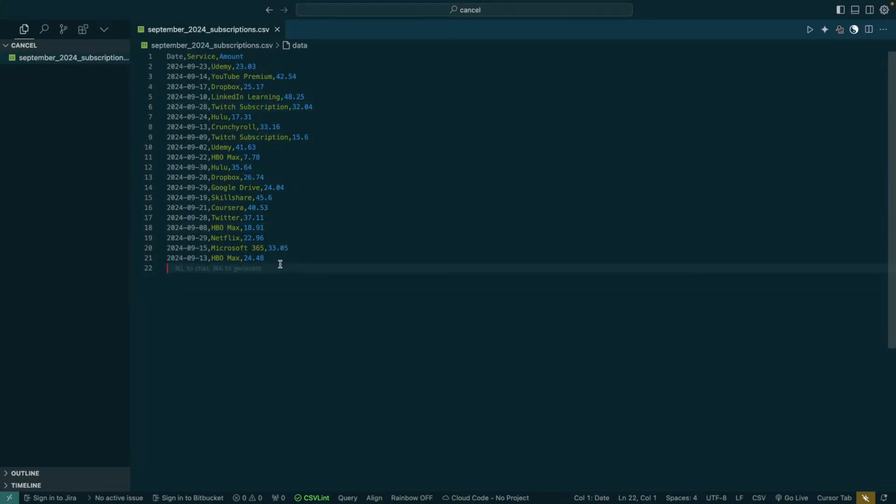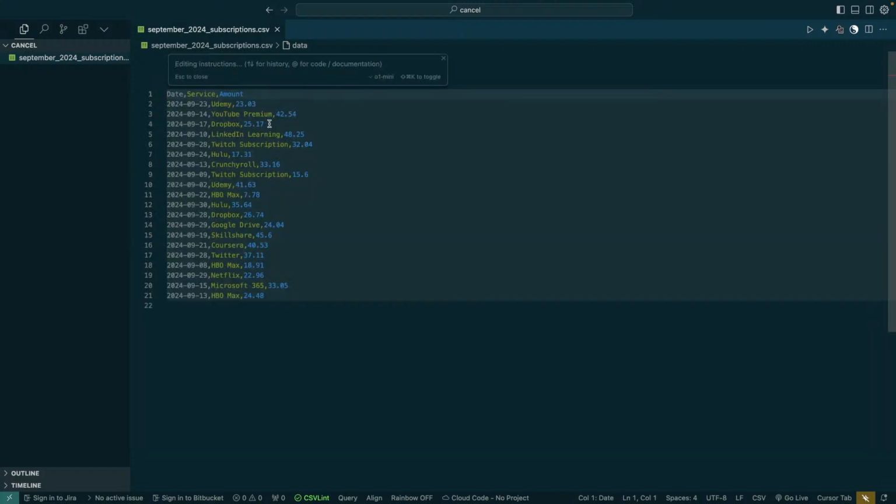So here I'm going to introduce modifying things. To modify things, I'm selecting this, then doing Command K. If you are using Windows, it's Control K. Then you will see things like this. So here, what I'm going to do is add one more column called website, and add its website. Cool. So now this is my prompt.